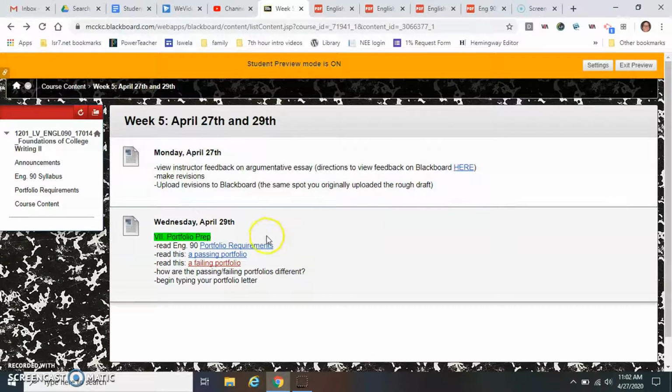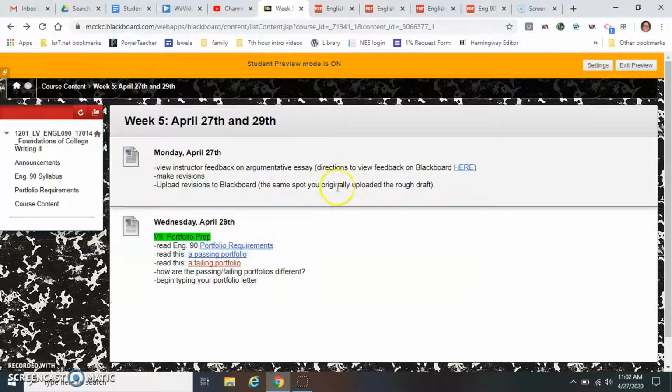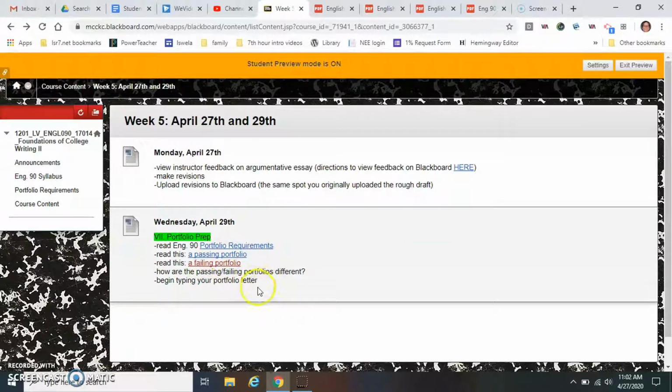And then we are going to, on Wednesday or today, if you finish this really quickly and you want to move on, go ahead, spend some time reading through the passing and failing portfolio, reading over the requirements, and getting yourself ready with your final portfolio for the course. All right, friends, you're doing great. We're almost there. We're almost to the point where we can submit that portfolio for consideration, and then we'll move on from there. But make sure you're spending some time going back through each of your pieces that we're going to submit. Proofread them one more time. Make sure it's as perfect as we can make it. And then we're going to dive in. We're going to get our portfolios ready. We'll get those all submitted to your folders. Then I will print those off and get those over to the college.